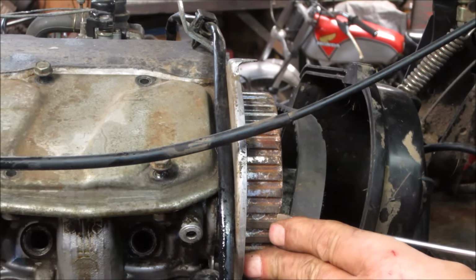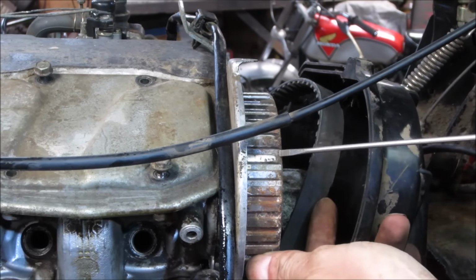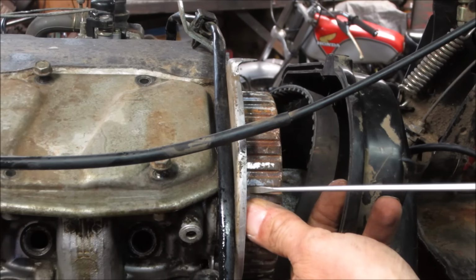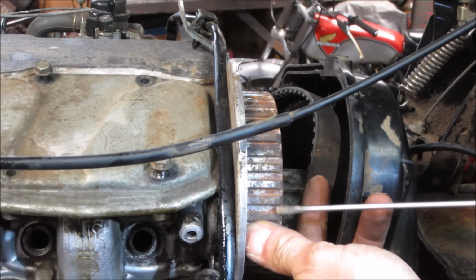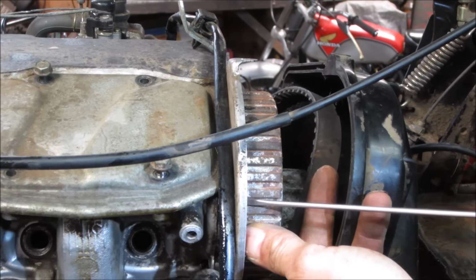I'm going to do the same on the water pump. And I could see the crankshaft pulley. And the crankshaft pulley has half of what the camshaft has. So if this has 40 teeth on it, the crank will have, you know, 20. That's just a guess. But I could see it, so hopefully I can get back down in there and kind of do the same thing with a long screwdriver and clean the little crap that's packed inside them.